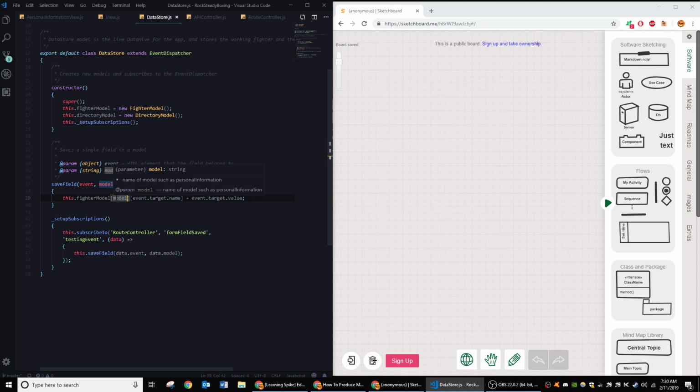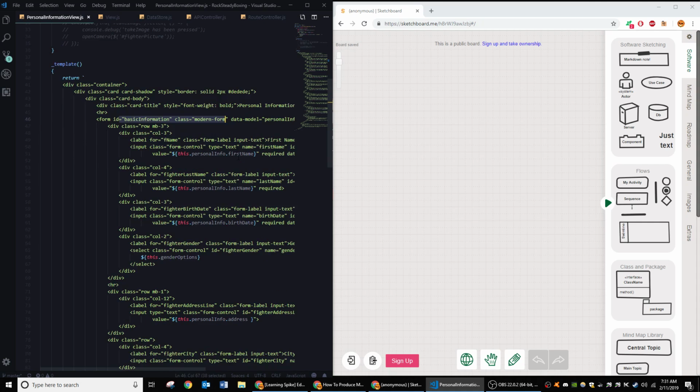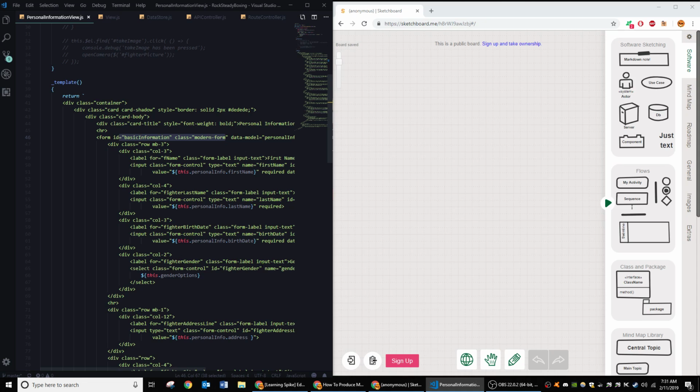And so the model will basically go inside of the fighter model, and that should be the camel case, basically a string here, the camel case personal information model, and then this should be the field name, like first name, last name, and then the actual value of it. And so this just automatically sets any data inside of our model, just like that. It just hashes straight to that field and straight to that model. And all that requires is that the form has the data model attribute and the inputs have the name attributes exactly the same as the model, basically.